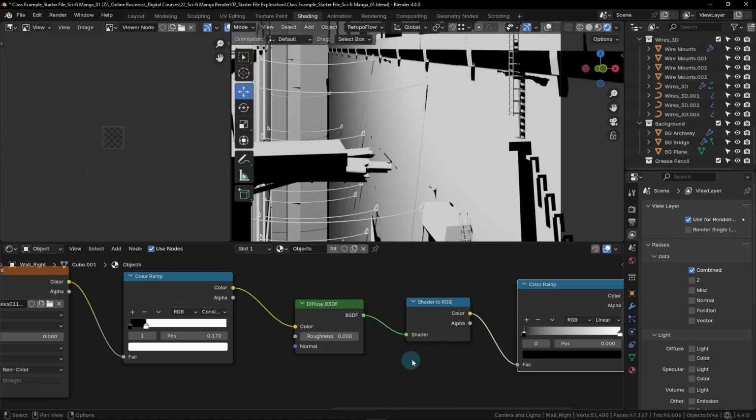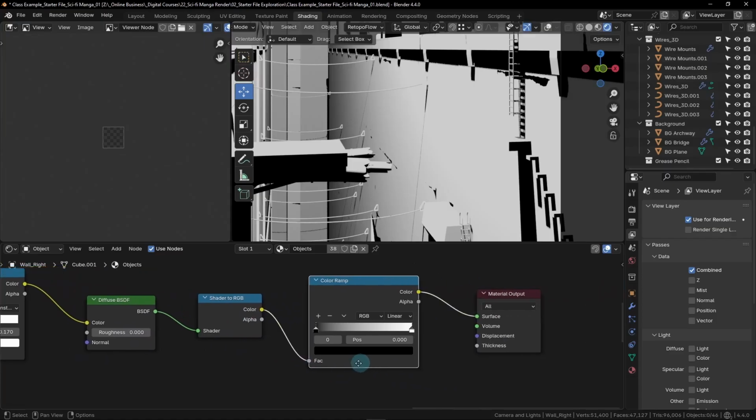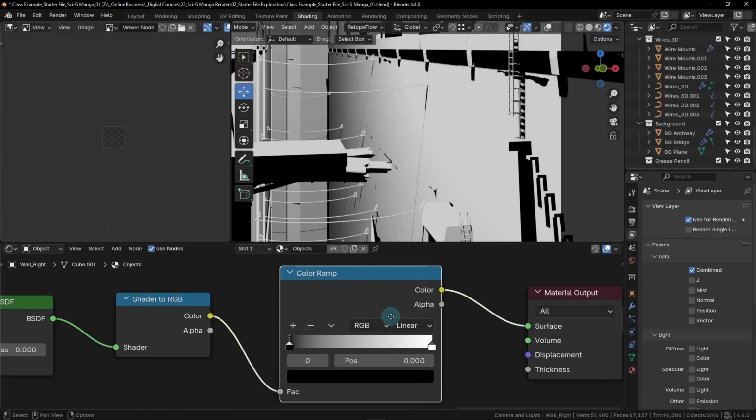So now that these two nodes have worked together to convert the shader data into color data instead, we can now adjust this here, the second color ramp. This is where the shader to RGB node to the left is really allowed to shine. We can now filter this entire material, including the way that light reacts to the surface, through this color ramp node. This allows us to have fine control over the amounts of highlights and shadows, as well as the brightness or darkness of these elements.